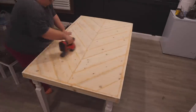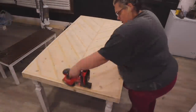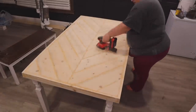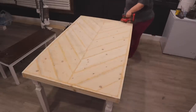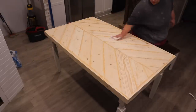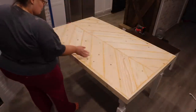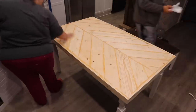This part took forever, not even just for obvious reasons, because there was a lot to sand and it took a long time to sand down that wood filler. I didn't even sand it all away, but what I did sand away, it took a long time. But the battery kept dying, and that's the bad part about having a battery-powered sander. It always dies. You cannot keep it charged. 30 minutes of sanding and boom, it's dead. And sanding projects usually take quite a long time, so you're constantly having to rotate batteries. It's just an inconvenience. So that's why I say go with the corded, because I have sanded so fast since having that corded sander.